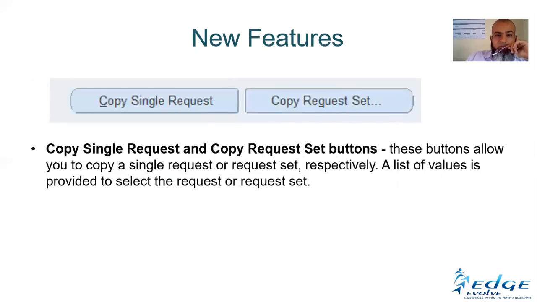And then you have two more features, which are copy single request or copy a request set. These buttons allow you to copy a single request or request set respectively. A list of values is provided to select the request or request set. So it makes your life as a functional user and as an administrator extremely easy.